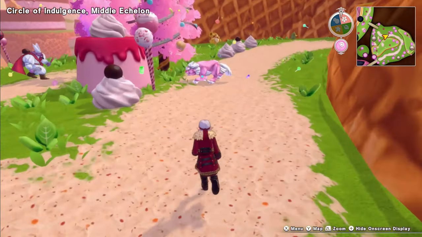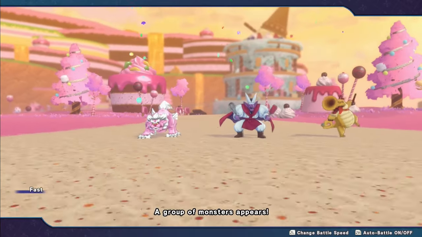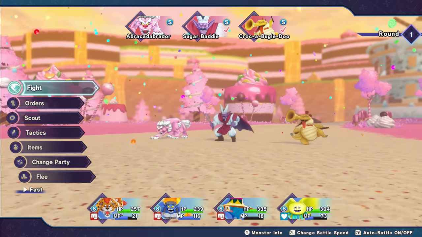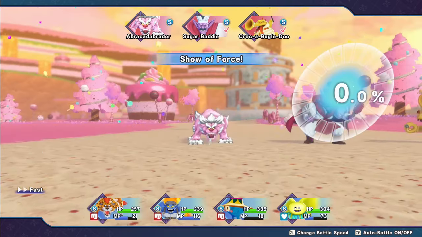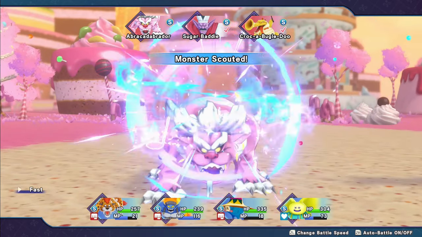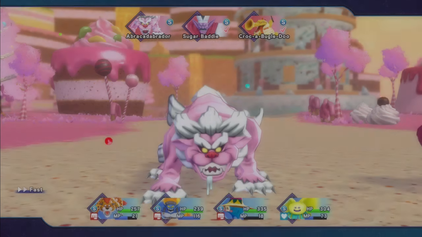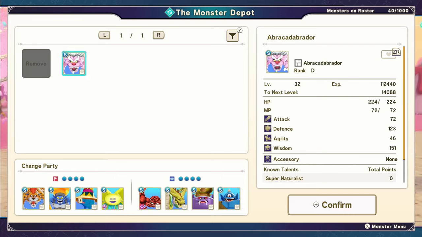Oh, hello! It's a foo dog! Sorry, it's an abracadabrador. We're definitely gonna try and scout you. Look at that, 8.1 from Felix. And there we go. Wow. Level 32, rank D. Okay. Pretty good wisdom.